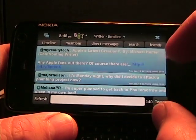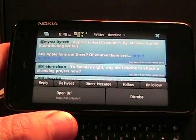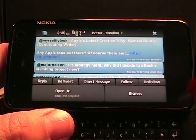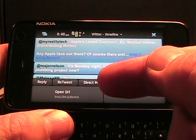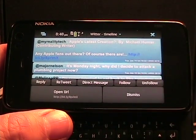The tap and hold wasn't bad, but the small menus that required a fingernail rather than a fingertip were what bugged me. So today I did an update and now we see — we do a double tap and there we go. We see this menu pop up, very similar looking to what I've seen on Gravity. You can open the URL, you can dismiss which hides the pop-up menu, you can unfollow, follow, do a direct message, retweet or reply right there from the double tap.